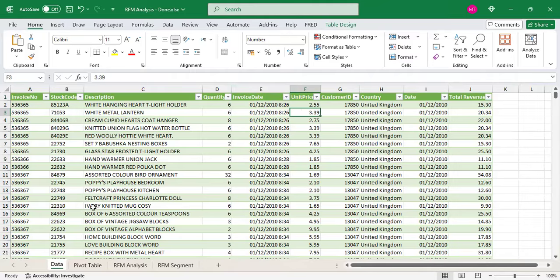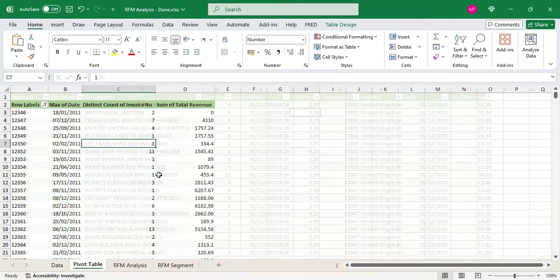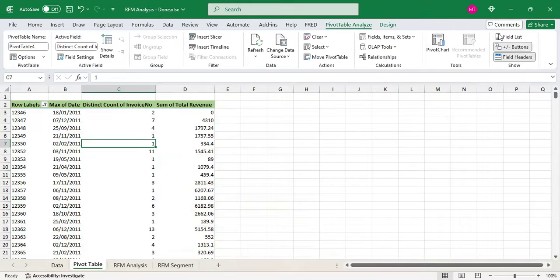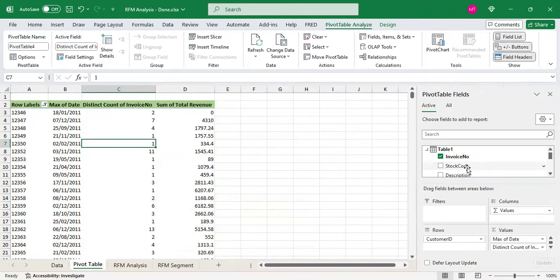Let me jump onto the pivot table. For that, I've used a pivot table. Let me turn on the field list here. In this pivot table, I've actually used the invoice number, right? Sorry, let me first move on to the customer ID.